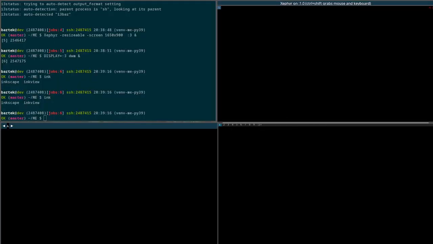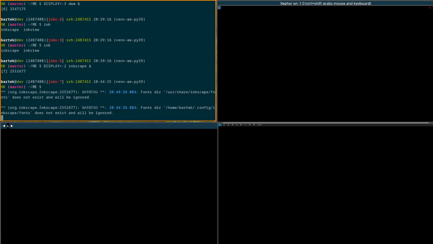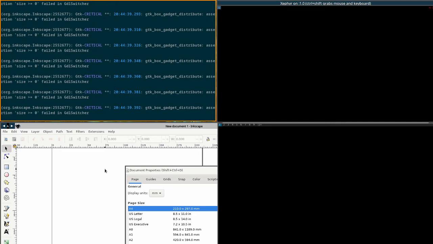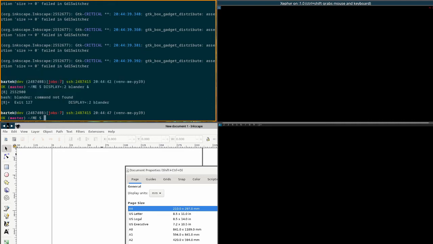Now, let's suppose that I want to run Inkscape in the nested Fluxbox. Oh, it's there, okay. And maybe I would like to run Blender there as well.